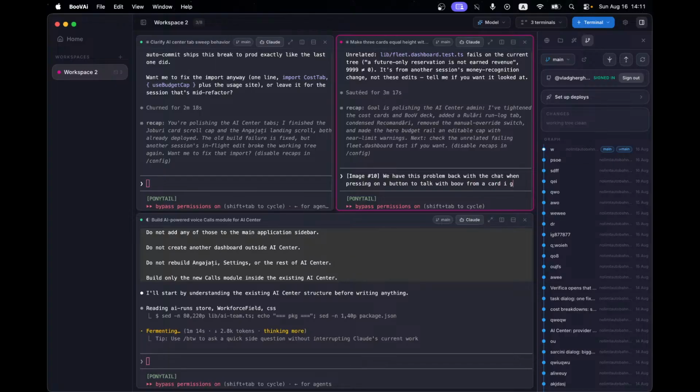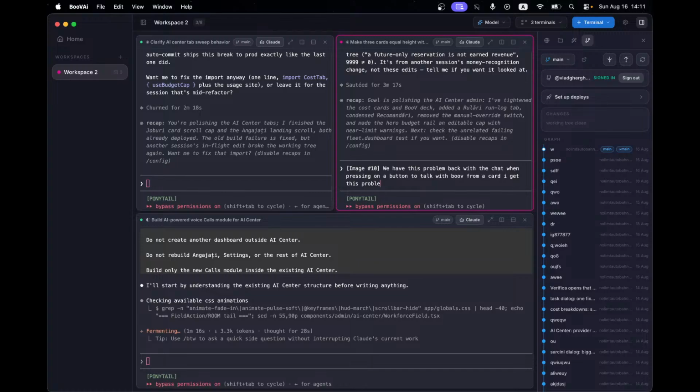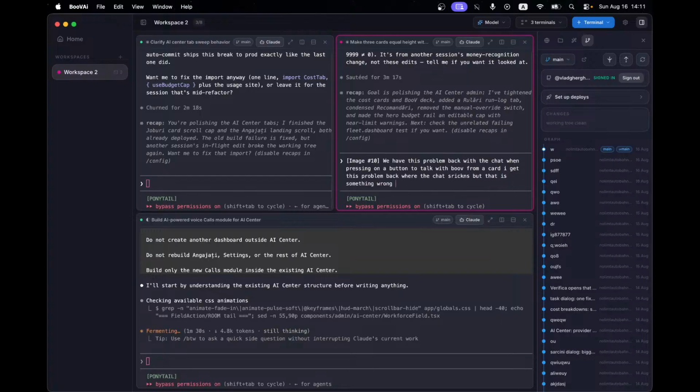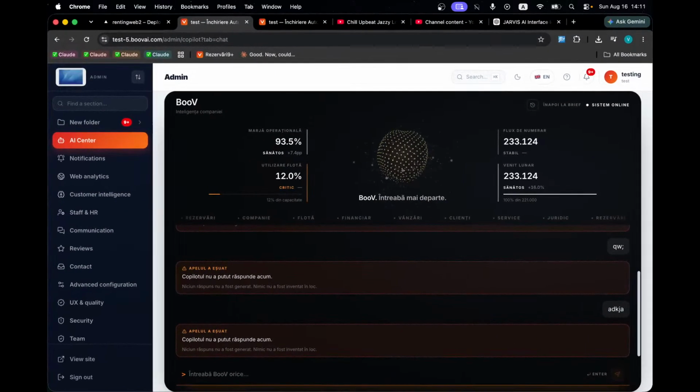I get this problem back where the chat shrinks, but that is something we previously fixed, and it's wrong again.